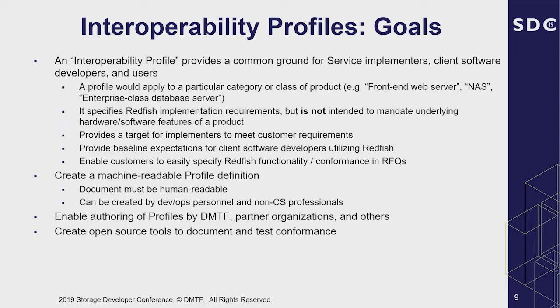What we found it necessary to do then was go through and start making profiles. Instead of a line item veto, it's a line item requirement list or conditional list. If you have a fan, it must have properties, temperature has to exist, for instance. So you can do conditional requirements as well.